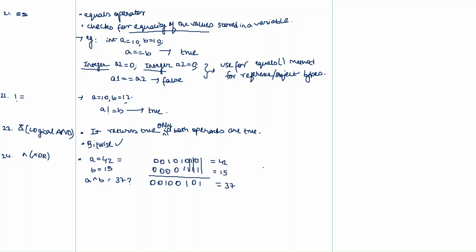For the XOR table, the logical XOR combines bits of two Boolean values and results in true only if exactly one of the operands is true. That is why it's exclusive OR. The table we have already talked about. The 25th operator is the logical OR. If I write a OR b, I'd get the value 47. Why? Because with the same 0 0 1 0 1 0 1 0 and 0 0 0 0 1 1 1 1, in case of OR the result would be 0 0 1 0 1 1 1 1, which equals 47.